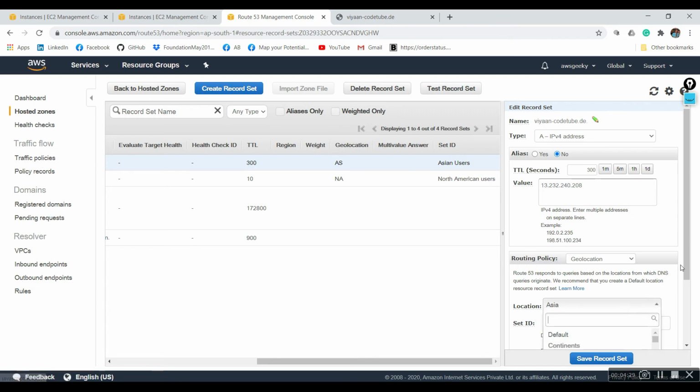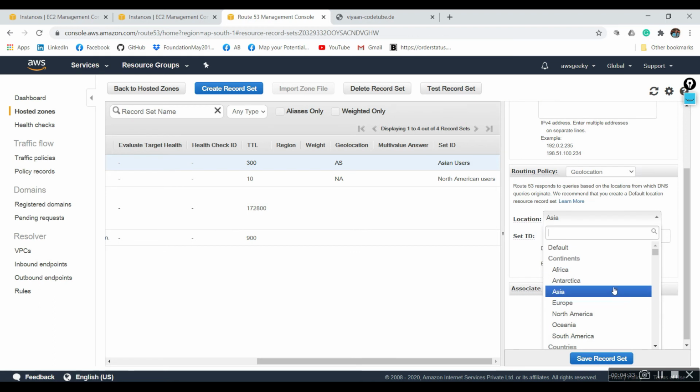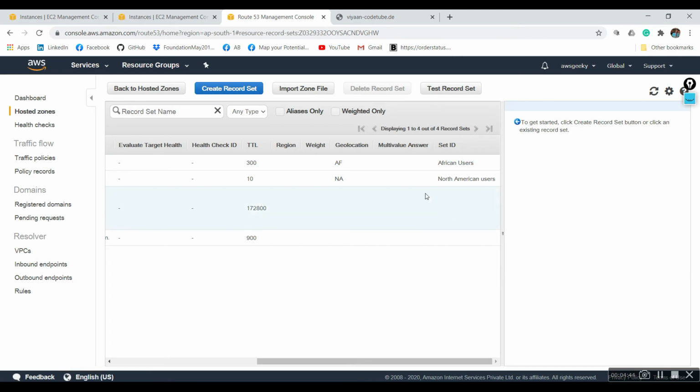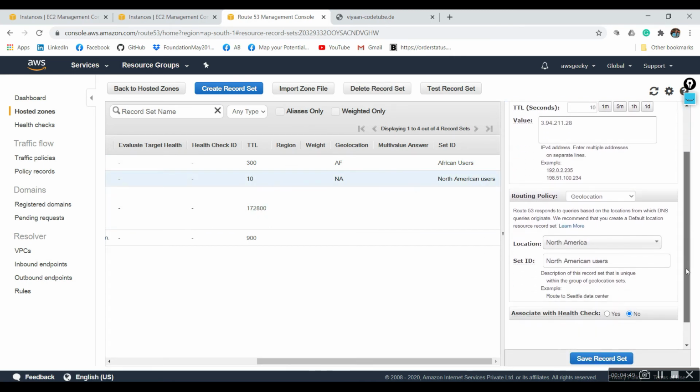Instead of Asia, let me say all the users from Africa should be diverted to this, and all the Asian users should be directed to the North US East region server.